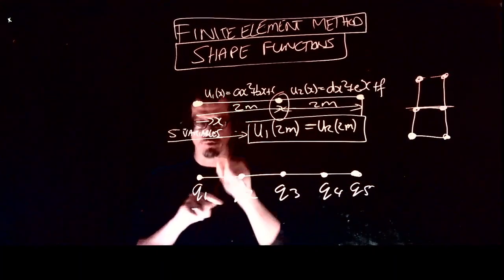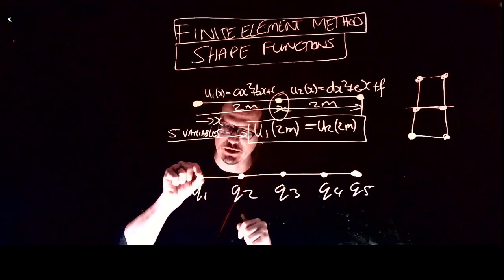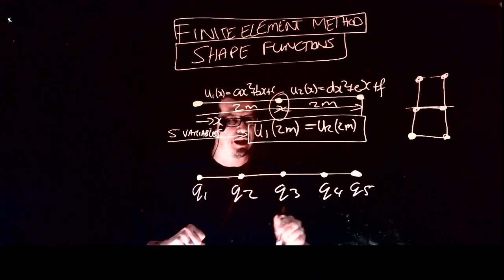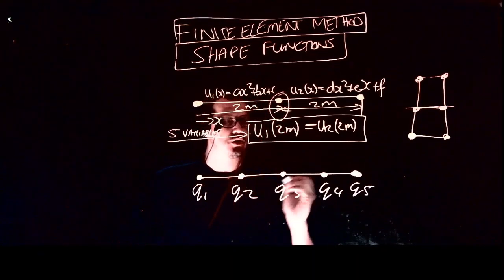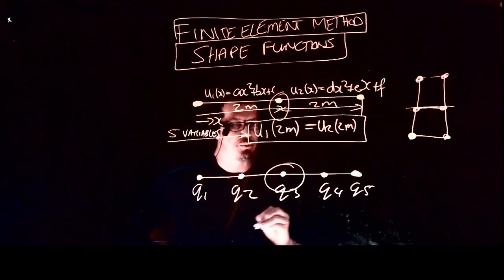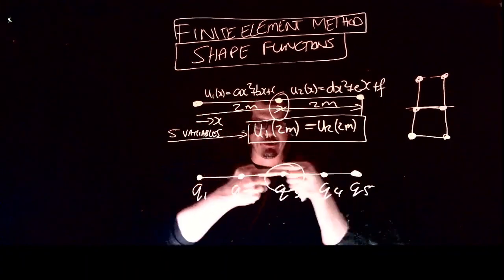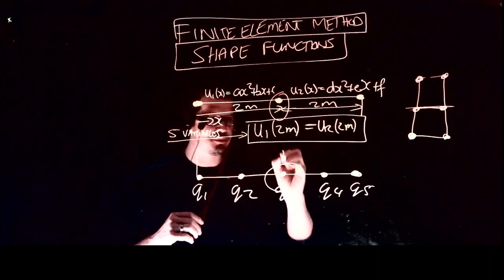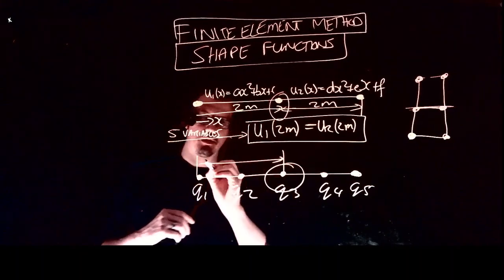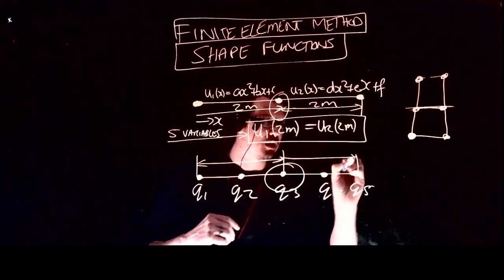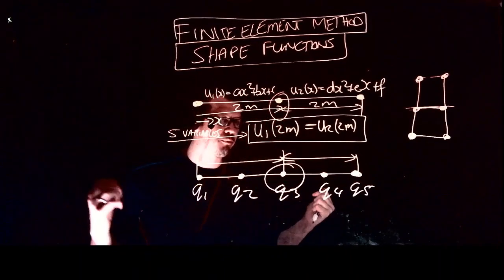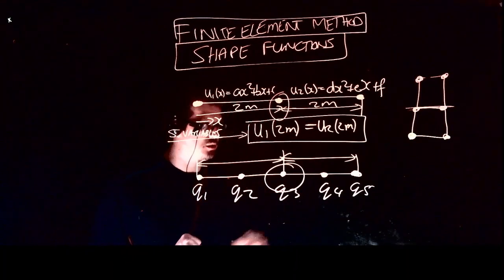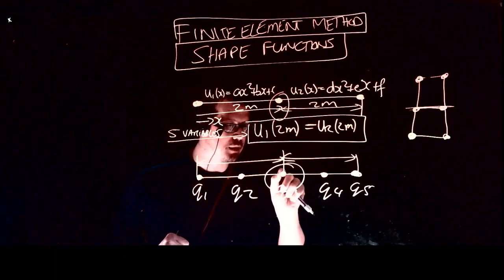They actually also physically mean that this node's displacement is just given by Q1. This node's displacement is just given by Q2, Q3. And the beauty is, all of a sudden, now I'm asking you the question: is it possible for a gap to form here? Is it possible that these things go into each other or that they pull apart? Well, if I think about solving this problem, we share this node here. And so by construction, it's physically impossible. Why? Because Q3 here means it's the displacement of this node.